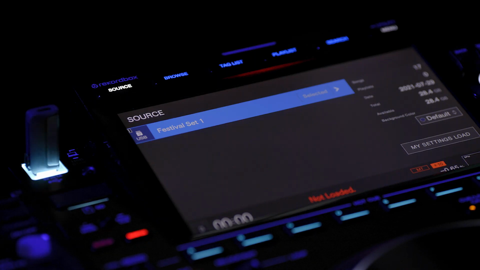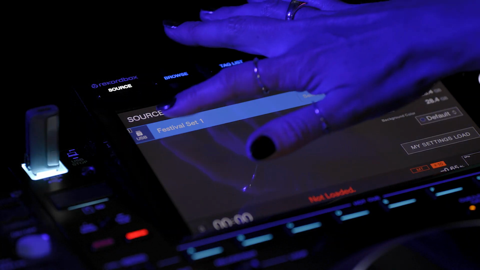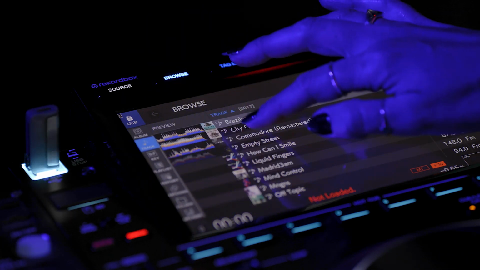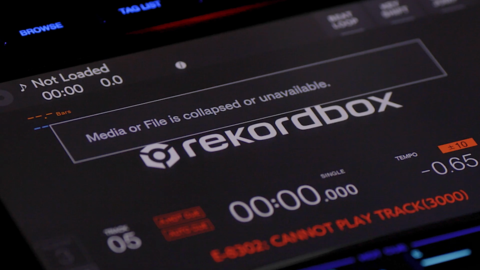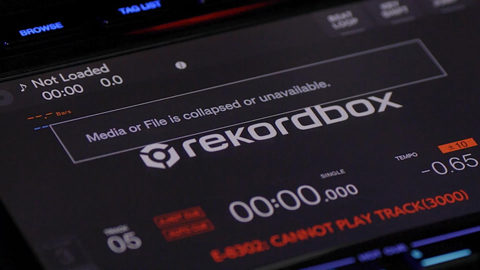Device Library Backup enables you to manually or automatically create backups of all the devices you use, such as USB storage devices with Rekordbox. This is perfect for creating duplicates, or if you lose a device, or it becomes corrupt and need to quickly replace the playlists and music it contained.